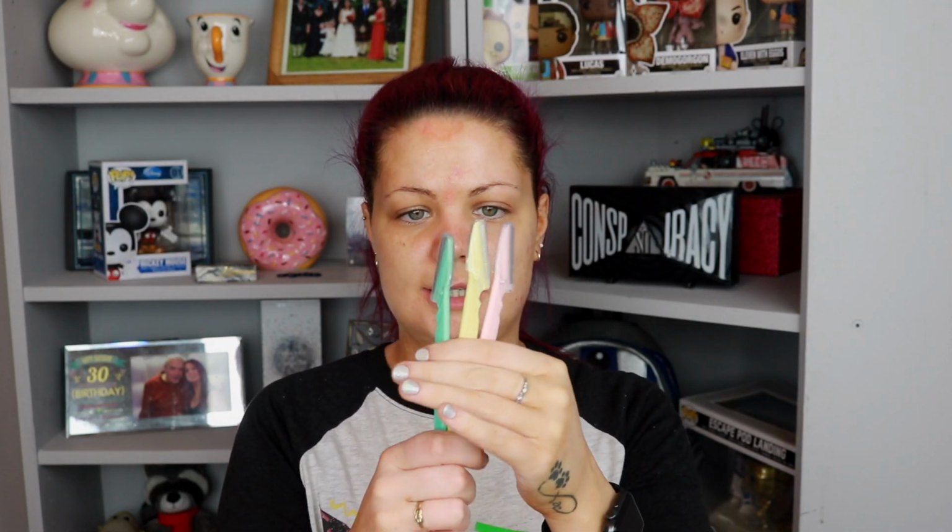Let's go on and shave our faces now. So I use these Tinkle razors. I don't even have the box for them anymore, but they're basically just single blade safety razors. They have got the little bumps in them to stop you slicing yourself, but they've just got a little thing like that. They come in different colours. Usually you will get a box of 3. So the 3 is the green, yellow and the pink. You can get bigger boxes as well, but I just normally buy the 3 because they last a really long time.